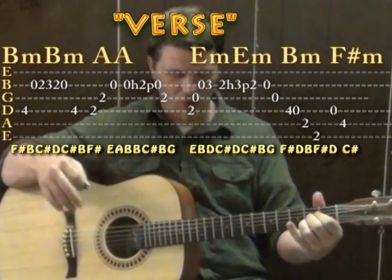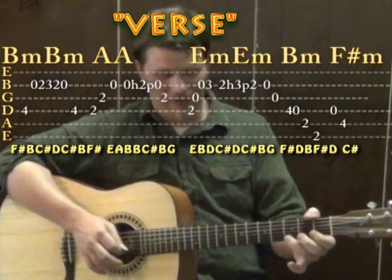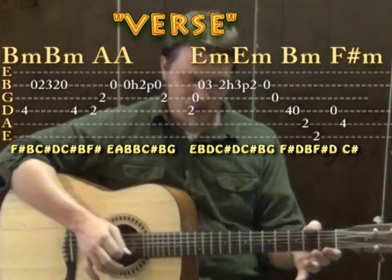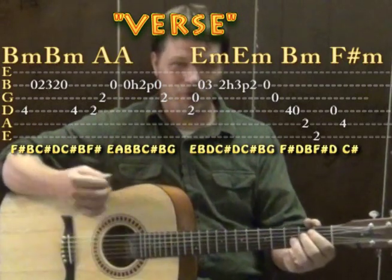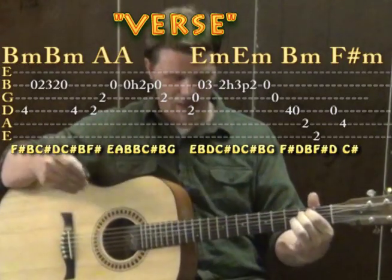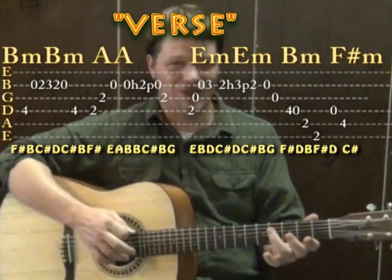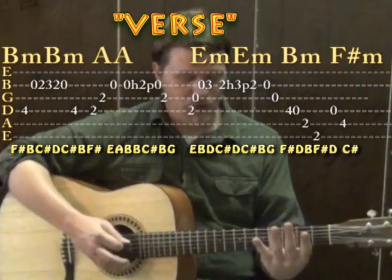Working that chord idea into the lick: on E minor, D string on the second, open G, open B, third fret on the B, then hammer-on pull-off from second to third fret on the B string — playing 2, hammer on to 3, pull off back to 2 — then open B, open G, giving us E, G, B, D, C sharp, D, C sharp, B, G. Then fourth on the D, open D, second on the A, second on the low E, open D, and that C sharp note — the intro tag — which is all around B minor, landing on F sharp minor.